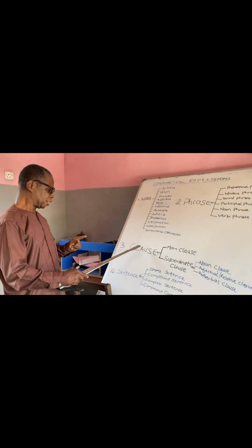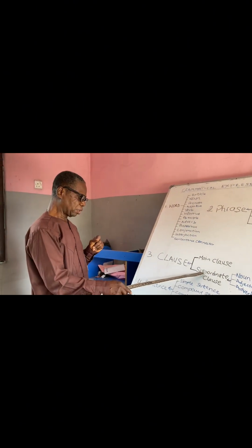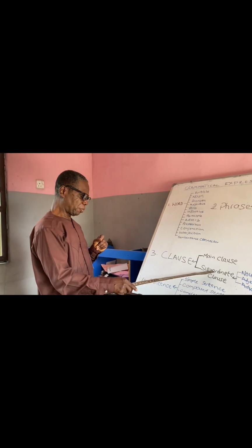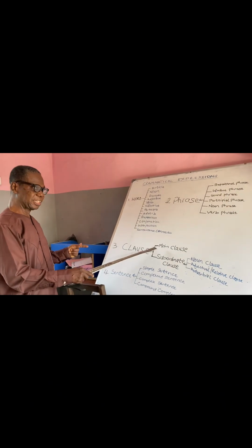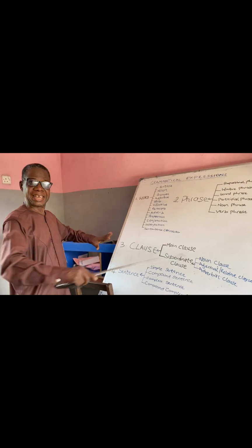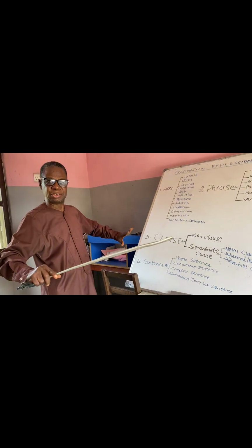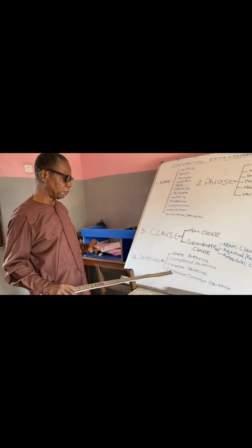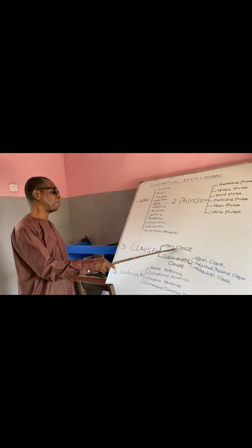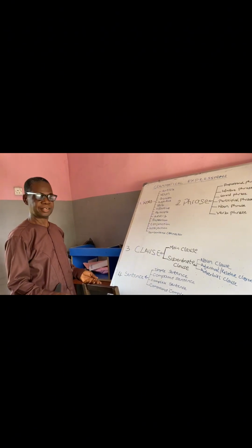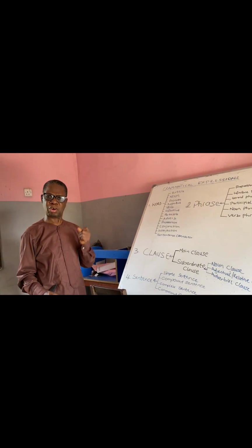And we said if it is a clause, it could be a main clause or a subordinate clause. Both have a finite verb and its subject. But the main clause can make complete sense if it stands on its own, while a subordinate clause depends on the main clause to complete its meaning. So if it is a subordinate clause, the next question is, what type of clause is it?